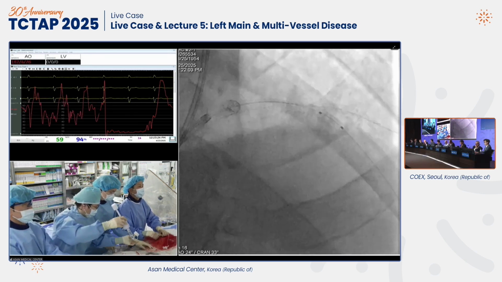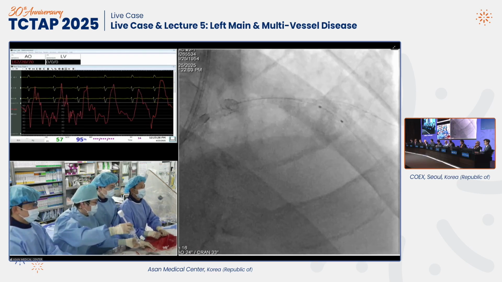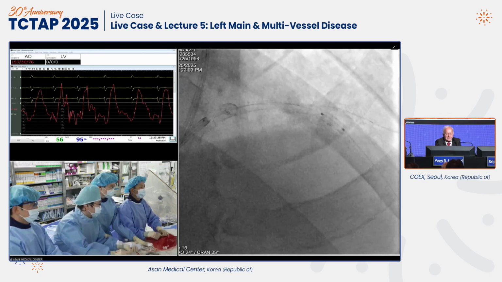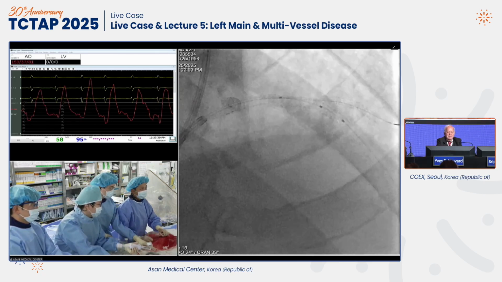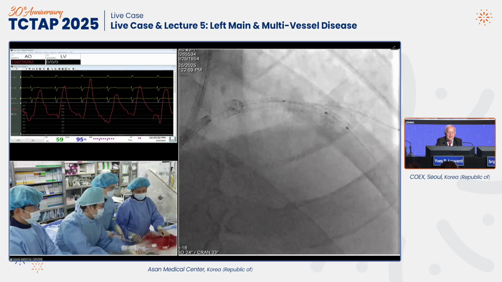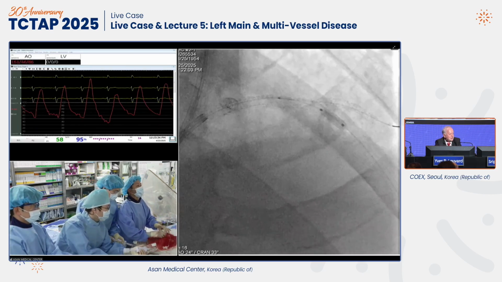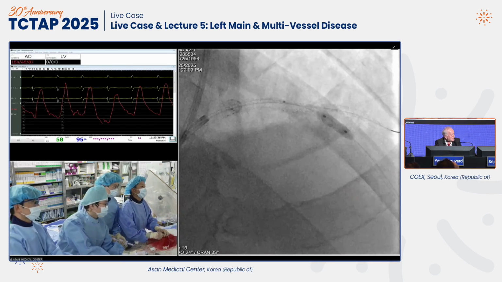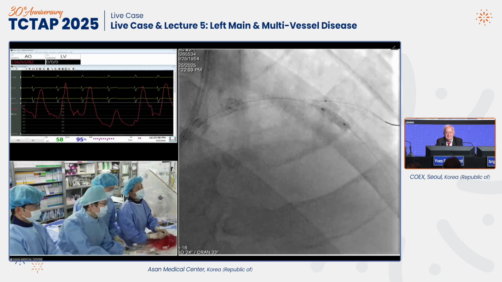Provisional would be my choice. T-stenting for the left main, and maybe after dilation of the diagonal and dissection, maybe stenting from LAD to diagonal and a kiss of the DCB in the LAD. So that's the solution.